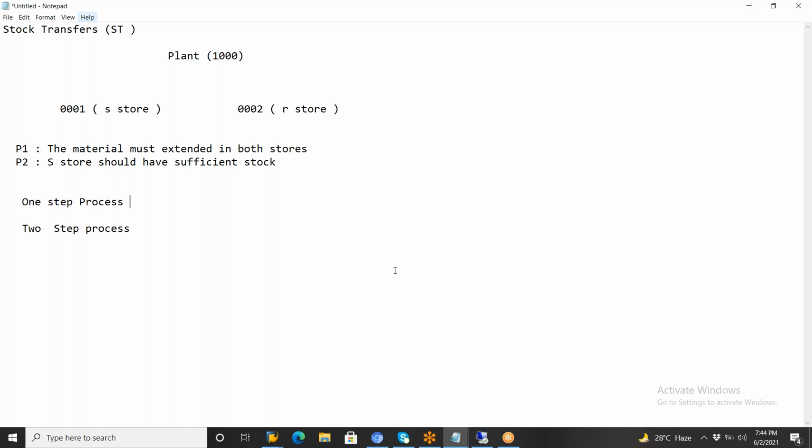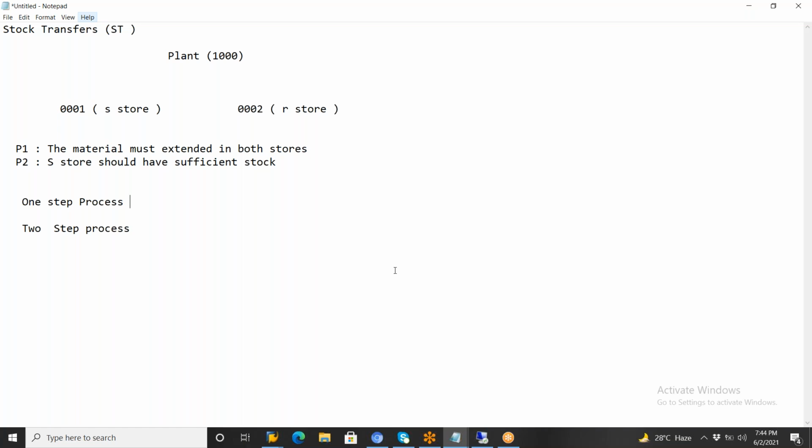Sometimes the user will be confused, because in the receiving store the stock has not been received, but the system is showing it. After some time, you will receive it physically. Generally when we go for the one step process, the client will inform you, and even if the client doesn't know, you need to explain to the client. The one step process is recommendable if both the stores are geographically very near. If the store locations are far away, then definitely we need to go for the two step process.